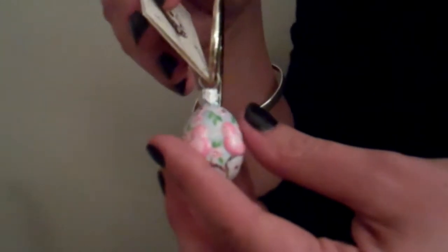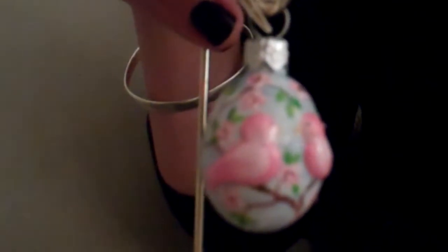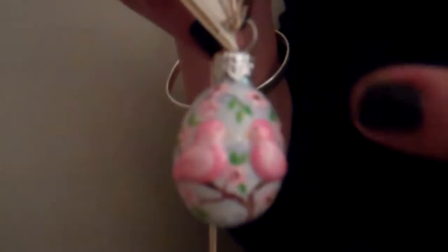One of my favorites this year is the Lovebirds egg. It has a beautiful sky blue background. The lovebirds are very well detailed and in relief, standing out from the egg. The cherry blossoms, if you look closely, actually form a little heart around the birds, encircling them in love. It's a very exciting egg — I love the fresh, unique color of it.